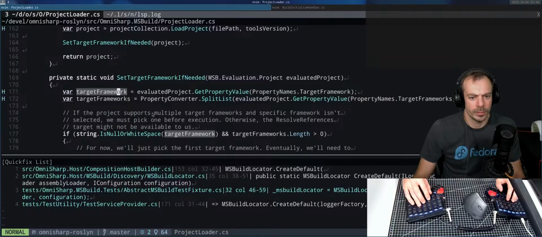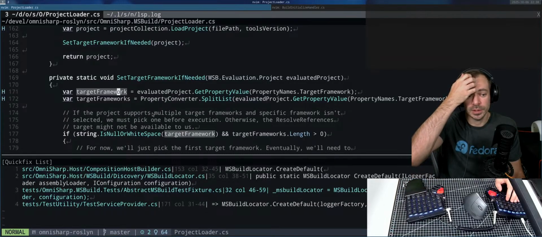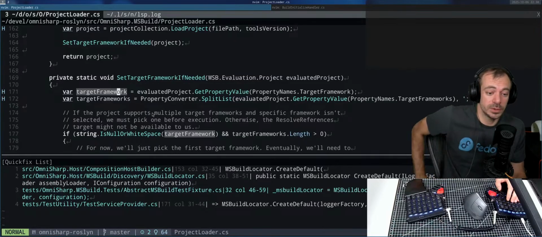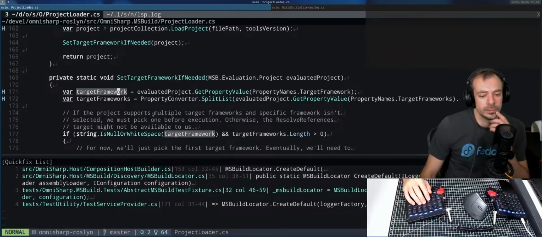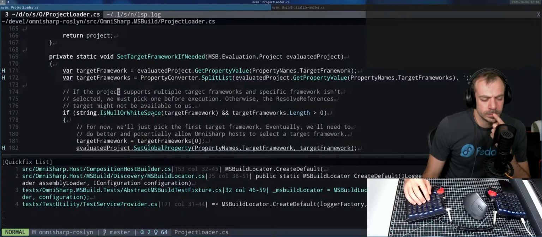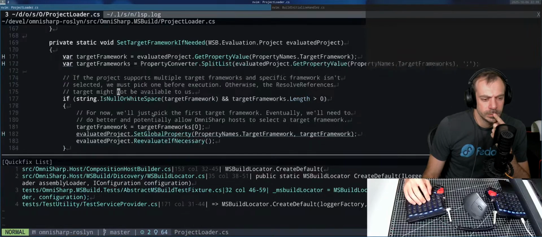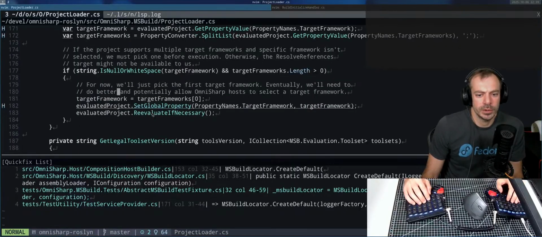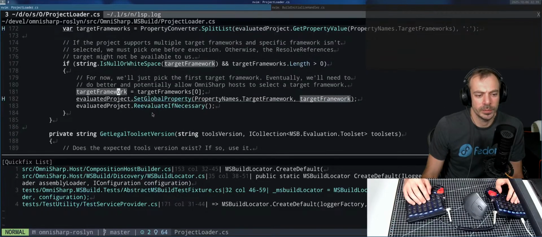So names target framework. If the project supports multiple target frameworks and a specific framework isn't selected, we must pick one before execution. Otherwise, the resolve reference target might not be available to us. For now, we'll just pick the first target framework. Eventually, we'll need to do better and potentially allow the OmniSharp host to select the target framework.